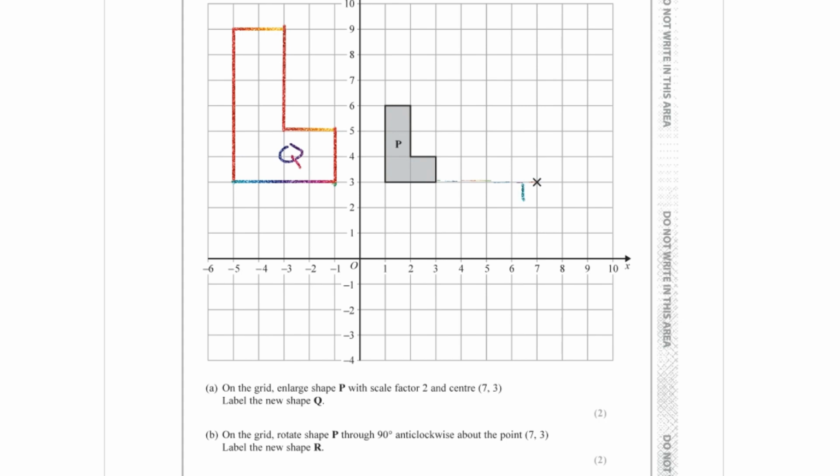So drawing a right angle and noticing that the first corner was 1, 2, 3, 4 away from our point 7, 3, the first corner will be 1, 2, 3, 4 away down here from the same point. And so I'm going to go ahead and draw that. So we've drawn this shape and we've made sure to rotate it so that it's now lying down sideways and it's been rotated anti-clockwise. And we need to label this shape and call it R, and this will give us 4 marks on this question.